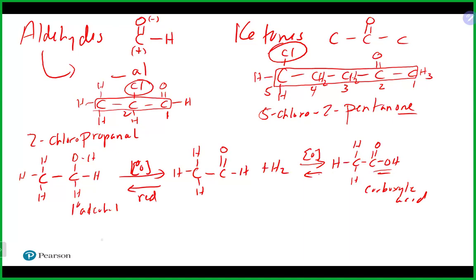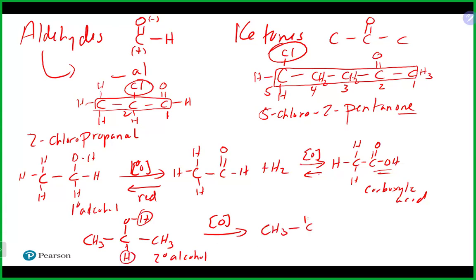Obviously here, a secondary alcohol is how we get to our ketone. And again, if we oxidize this secondary alcohol, taking out our hydrogens and making a double bond in there, we're going to get to our ketone in this case, along with the hydrogen that comes off. And again, we can do a reduction to go back the other way as well. So again, that is how we make both of these.